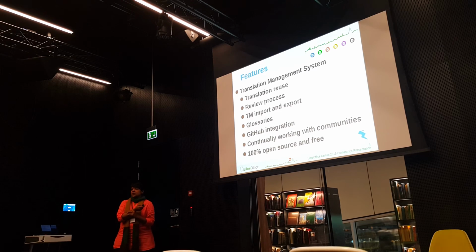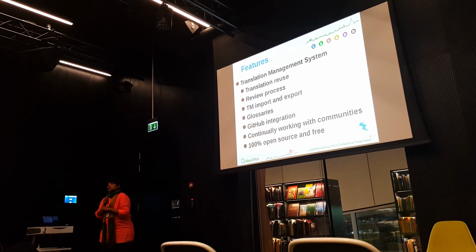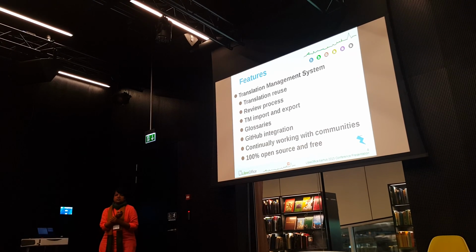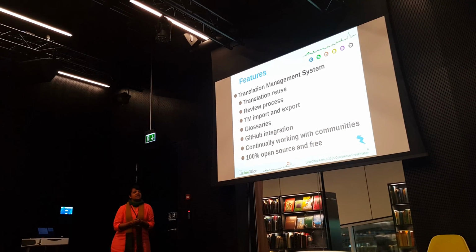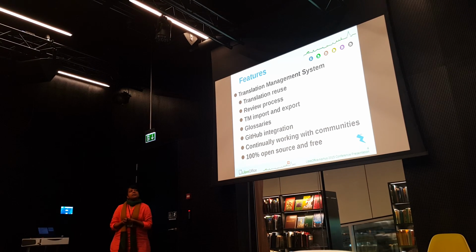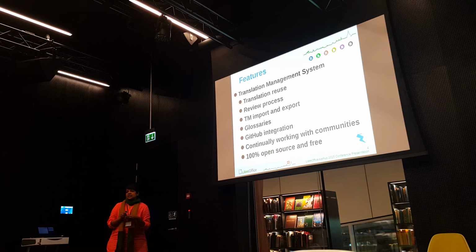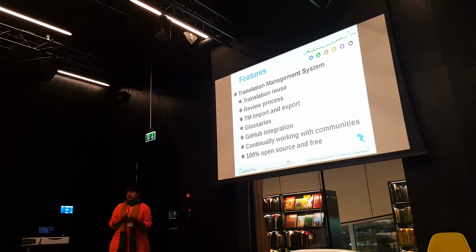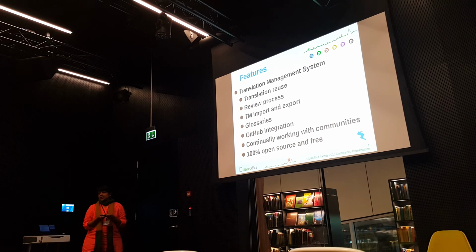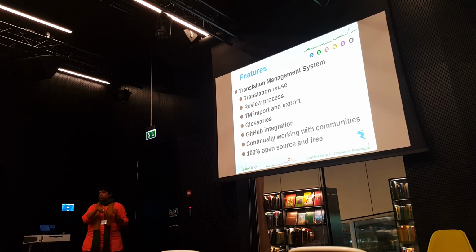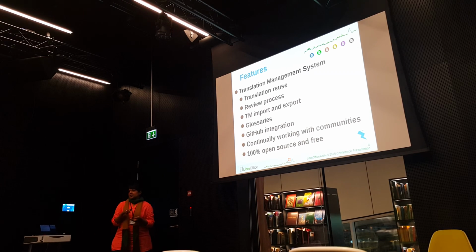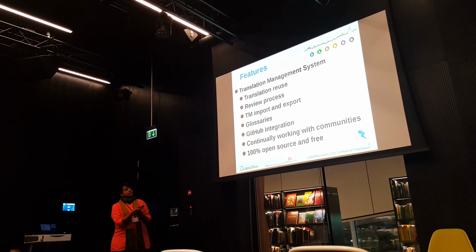So, a bit of history about Zanata. The conceptualization was in 2008, and then the internal users, the translators within Red Hat, started using it from 2009, and by 2011, the first community instance was launched. And since then, it's been with the communities. Now Fedora has completely moved to Zanata. I guess JBoss and OpenStack are communities which use Zanata now.